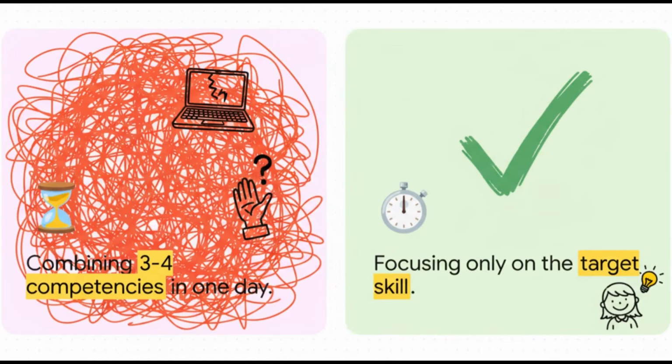And this focus directly impacts your pacing. Combining 3 to 4 science competencies in one day is unrealistic. Remember that in a real classroom, real life happens. Interruptions happen. Fire drills happen. The projector suddenly decides it's going to stop working right in the middle of your intro. Manageable pacing means focusing only on that specific target skill. When you do this, you completely prevent that terrible sinking feeling of running out of time and having to skip the most important parts of the lesson, like student reflection and your final assessment.